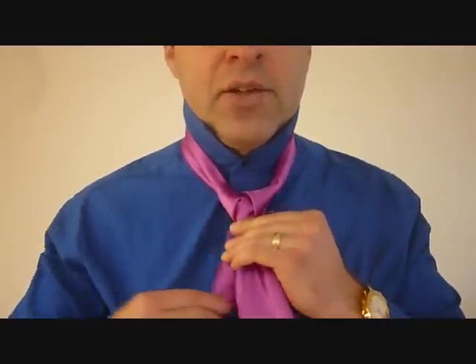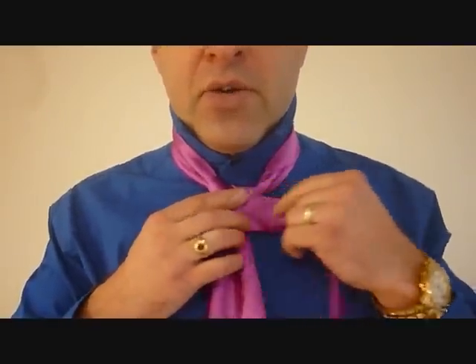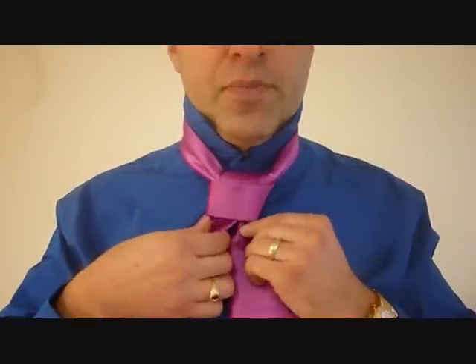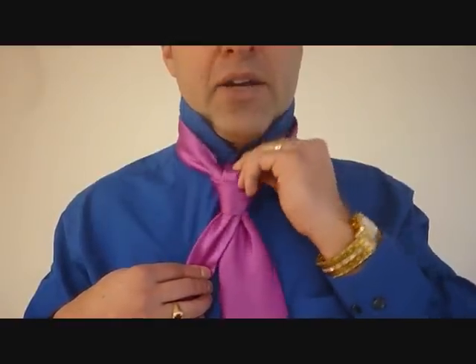Now, keeping it tight, we're going to pull the little end, crossing the back — so you can see our pattern here where we're crossing the back every time we feed it up and through. Now, taking the little end across the front, keep this a little bit loose for now because we're going to feed it down through in just one step. Take the little end up through the back of your necktie, crossing the front, and feed it down through that front loop so it comes across this way. Now tighten this up by pulling with your thumb on the back of the part of the tie we just brought through.